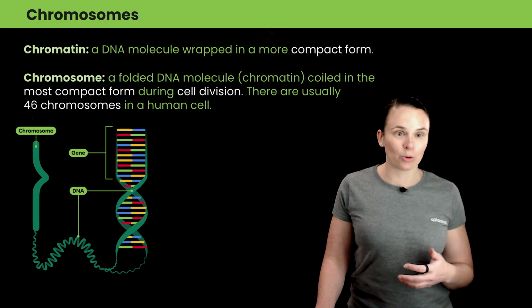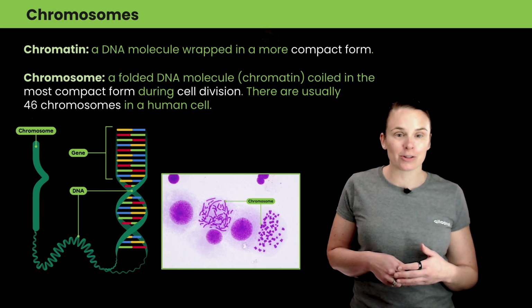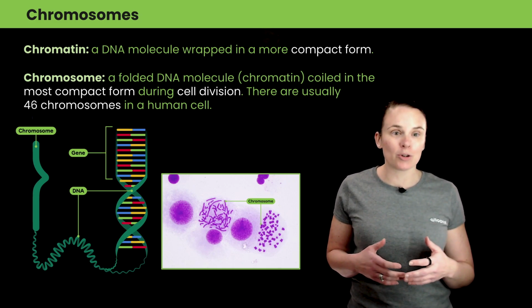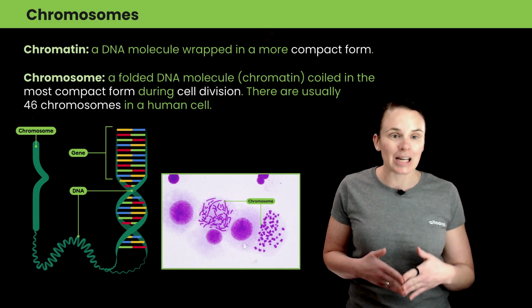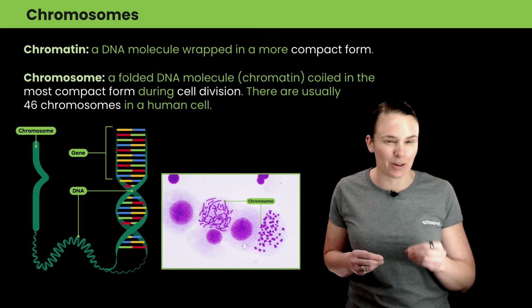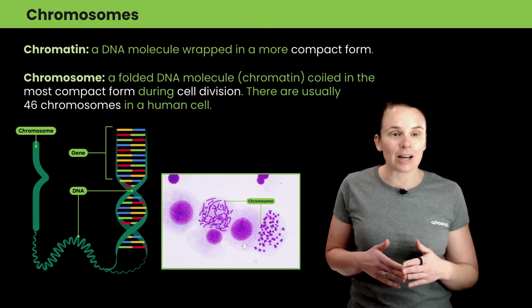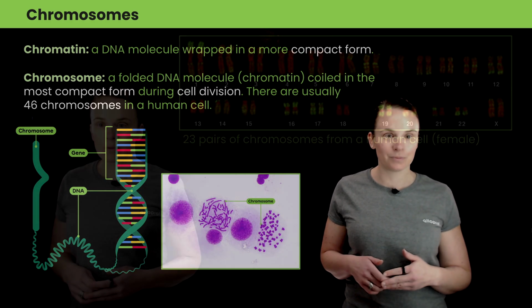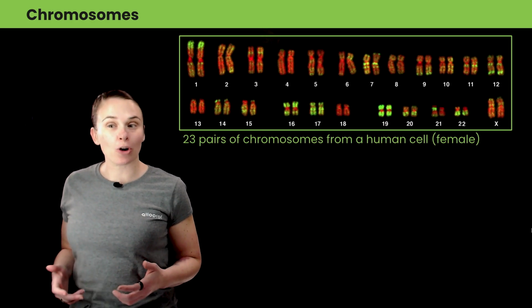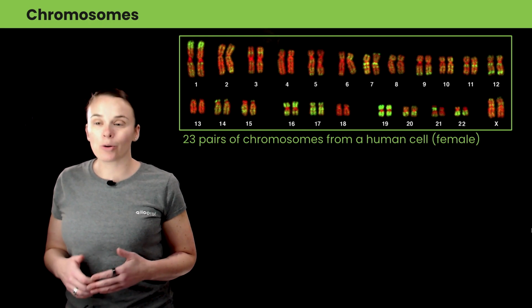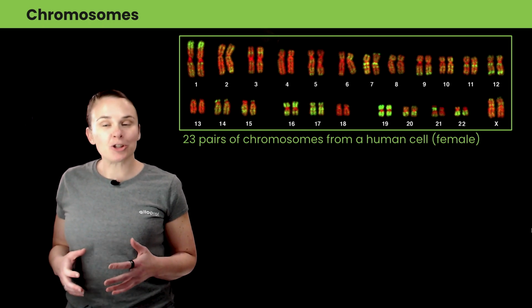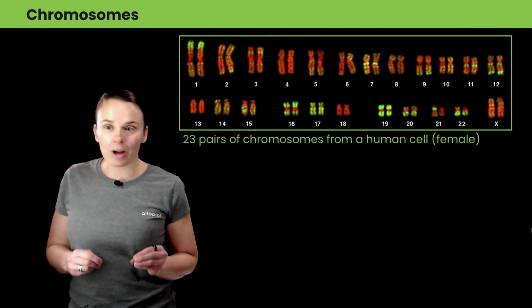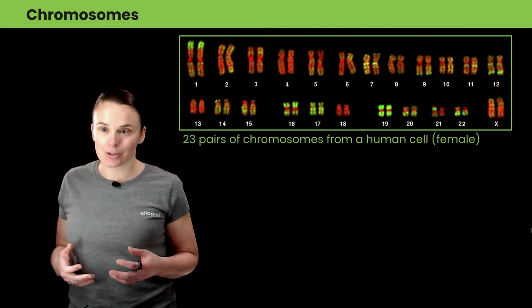The other thing that's really cool, if we look at a chromosome under a microscope, is that chromosomes usually are in their X forms, but only during certain types of cell division, at specific times during cell division. Otherwise, they are usually in long rods. So chromosomes are usually described in pairs. And so a human cell will have 23 pairs of chromosomes, 22 pairs, and then one pair at the end that's actually the sex chromosome.